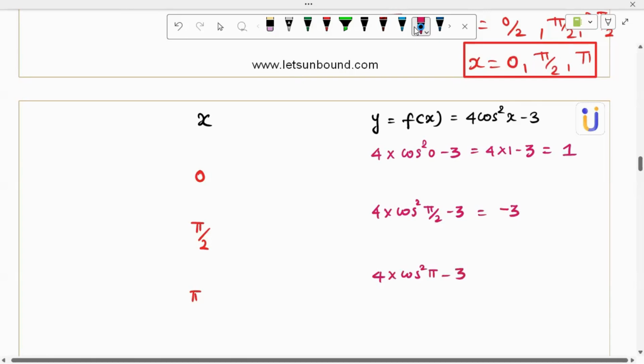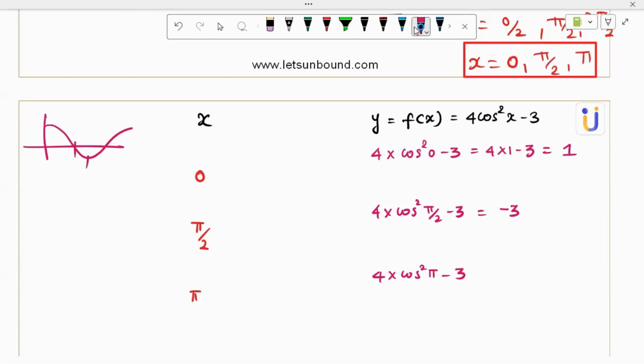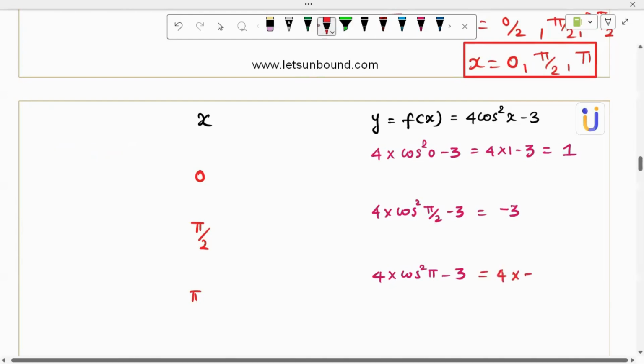Okay, so cos 0 is 1. You can just visualize the graph. This is how it will be. 1, pi by 2, 0. At pi, it will be negative 1. So at 0 it's maximum, at pi it's minimum. The next multiple of pi, it's maximum, the next multiple of pi, it's minimum. So in that way, first pi is minimum, which is minus 1. So we get 4 times minus 1. Anyways, we are going to square it, right? So 4 minus 3, it's again 1.